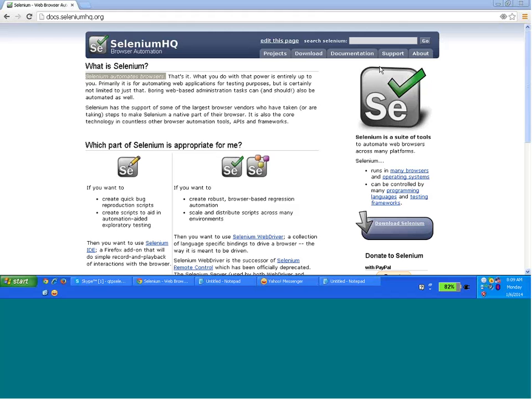Now this is an automation tool. Selenium is an automation tool which can only automate browsers. It cannot automate your desktop applications. It can also be used with Android and iPhone, but there you can only test your website, basically how your website works in Android or iPhone. Don't think that you can test native Android or mobile applications with Selenium.